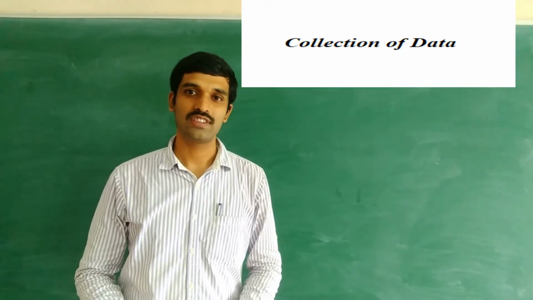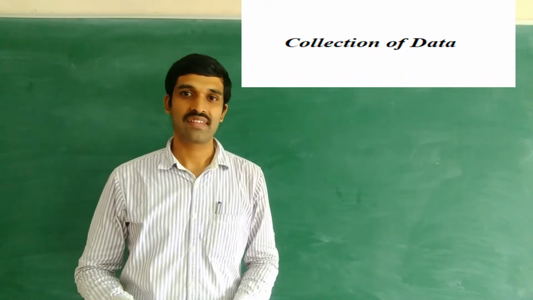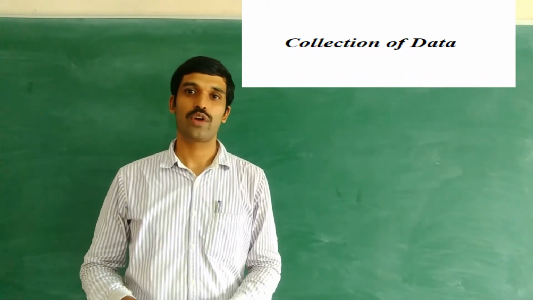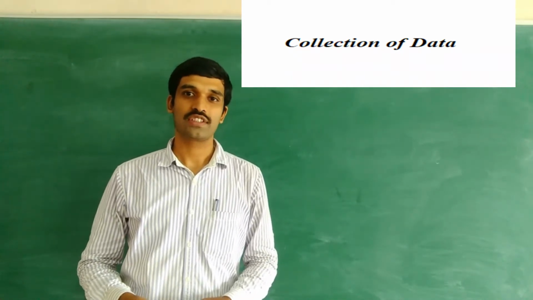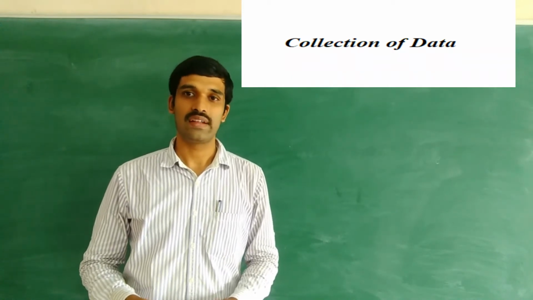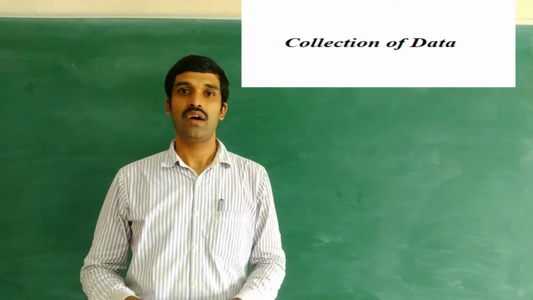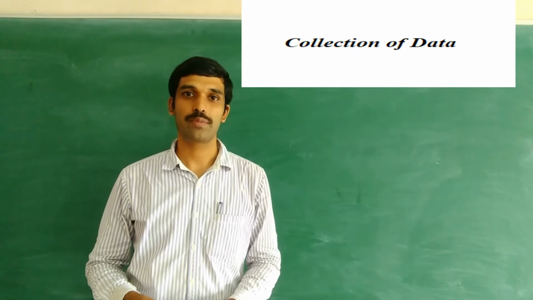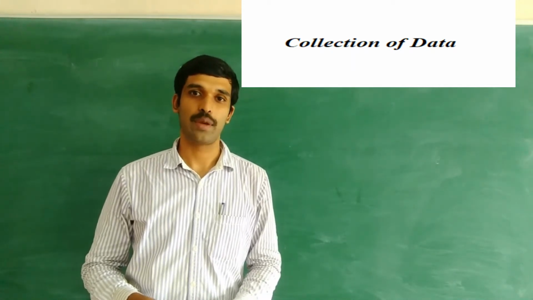In our previous class, we learned about what is economics, activities like production, consumption and distribution, what are the factors of production, what is statistics, what we will learn in statistics, and how statistics and economics are interlinked. All these things we learned in the first chapter of Statistics for Economics, the Introduction chapter.